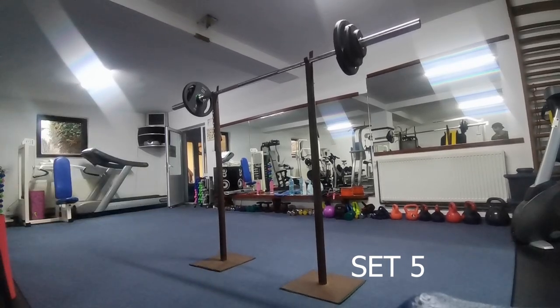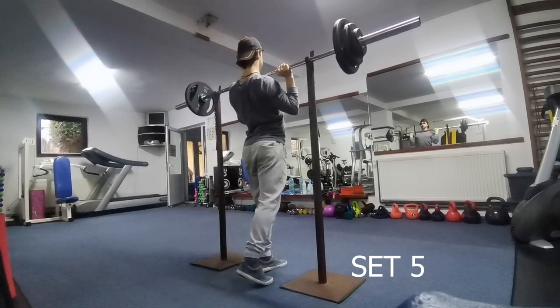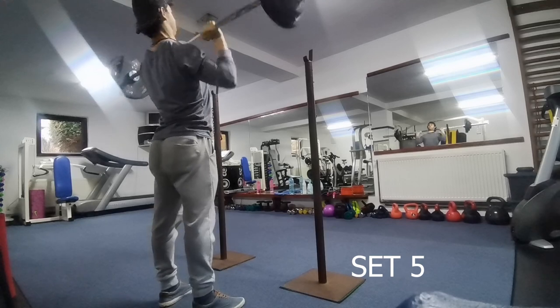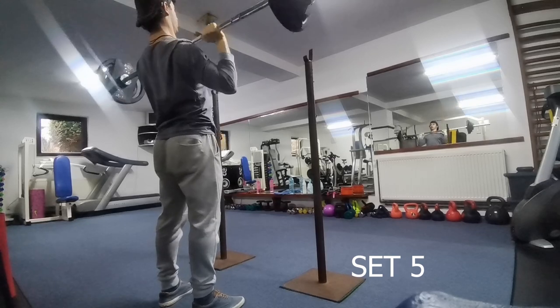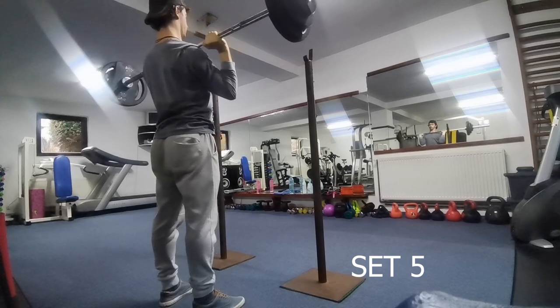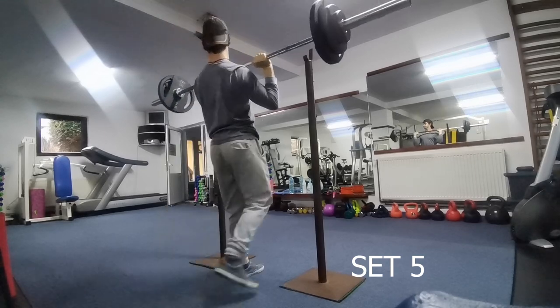And now on to the last set, and I'm done. I was pretty happy with it for now, even though I've lost a lot of strength. I used to do 135 — which is 62 kilos — for three sets of eight, and now I'm back to 8 or 10 kilos per set, which is depressing, but you have to deal with the setbacks and see the good in coming back up, I guess.